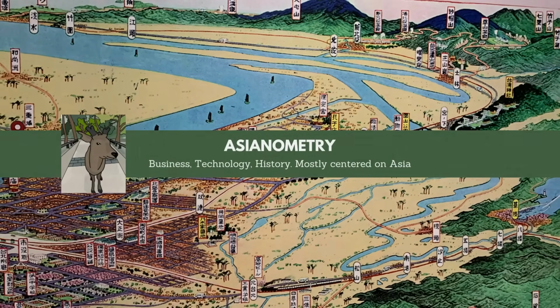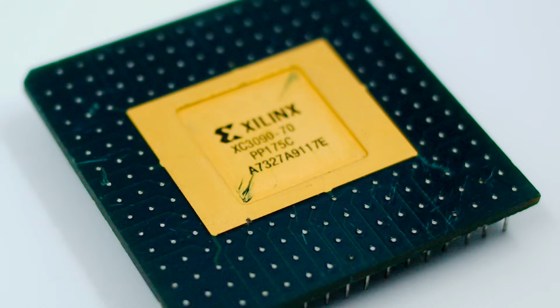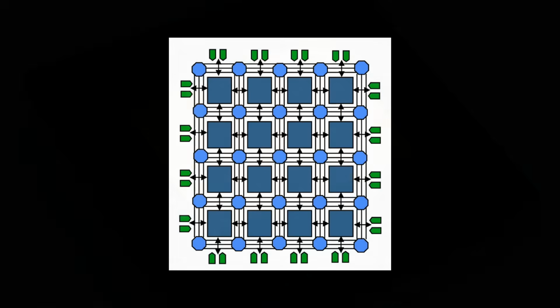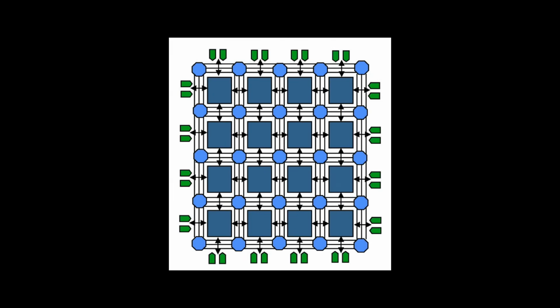A field programmable gate array, or FPGA, is an integrated circuit that can be reprogrammed after manufacture to emulate a digital circuit. These are great for prototyping new functionalities before mass production or serving rare use cases that aren't economical for a custom chip. FPGAs aren't the first with this capability, but they are by far the most commercially successful, and the story of their development is a fascinating mix of technology and business.